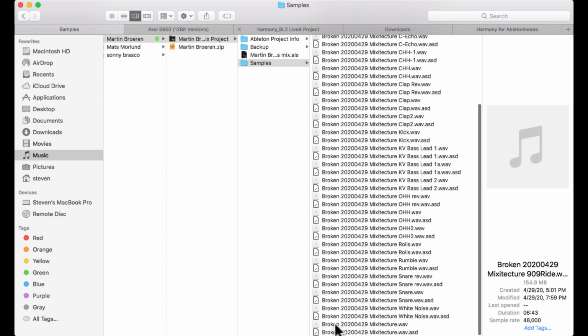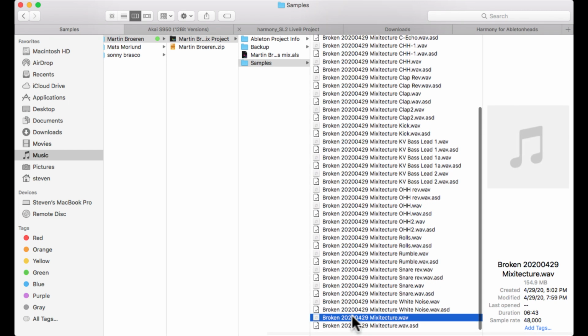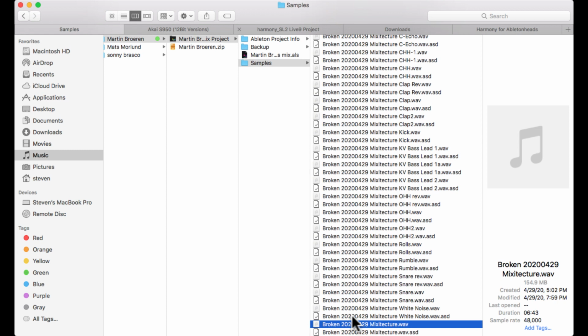And then down at the bottom, the one called Broken is his mix, which is like a reference mix to tell me, here's what the track is supposed to sound like. And that's especially helpful for timing. I know kind of what genre it is once I hear it and what the mix is supposed to be like.